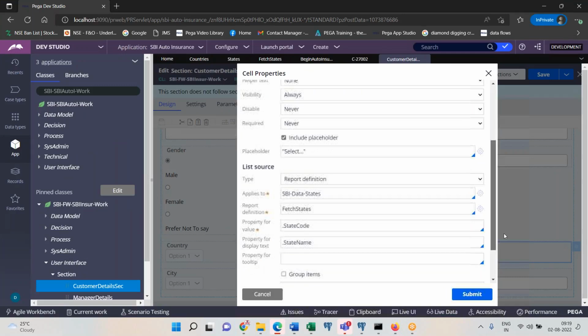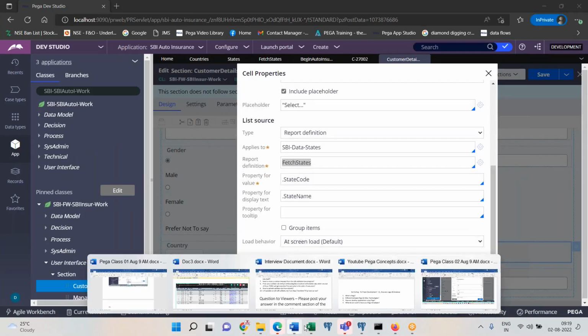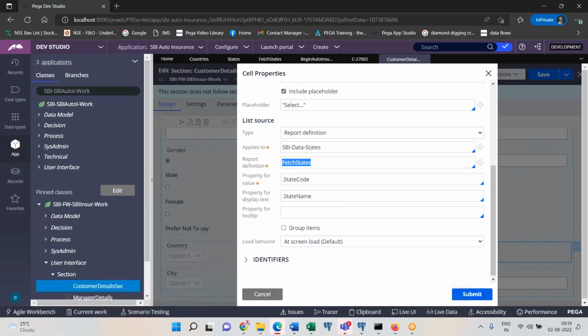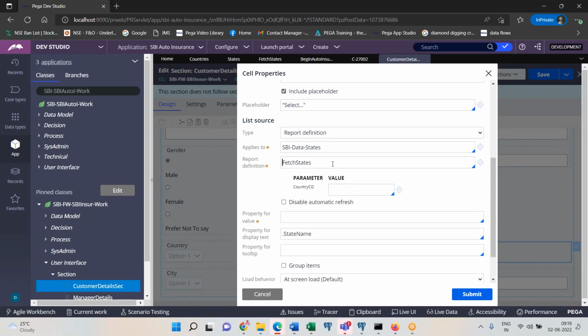So the report definition call, right? We select the report definition. Select the report again. So let me select it again. The moment you select it again, what is happening? It is asking for the country code parameter value. The value is not a hard coded value.